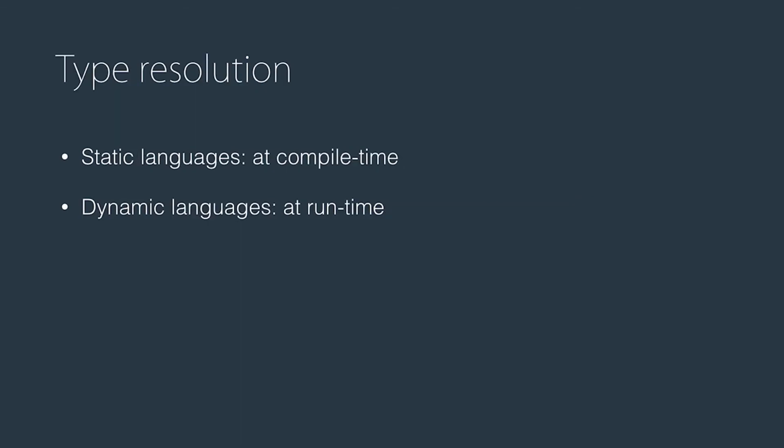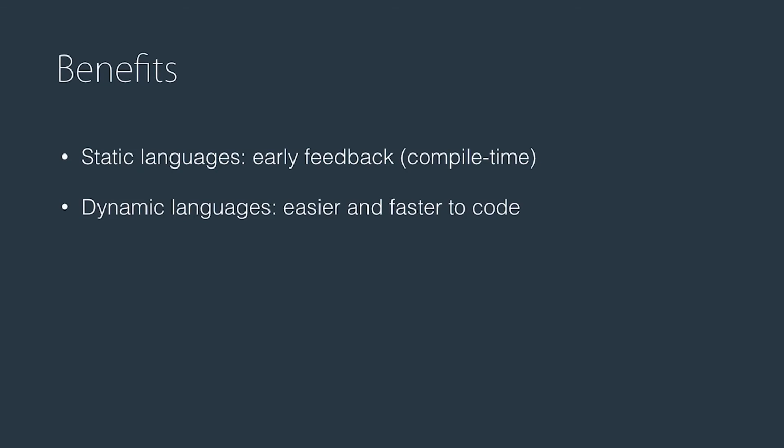But what's the difference? The difference is in static languages, resolution of types, members, properties, methods is done at compile time. So if we try to access a method that is not defined in an object, when we compile the application, we get immediate feedback telling us that method or property is not found on that object. With dynamic languages, the resolution of types, properties, members, methods is done at runtime. But what's the benefit of that? First, I'm not an expert in programming languages, but based on my understanding, dynamic languages are a little bit easier and faster to write code with.